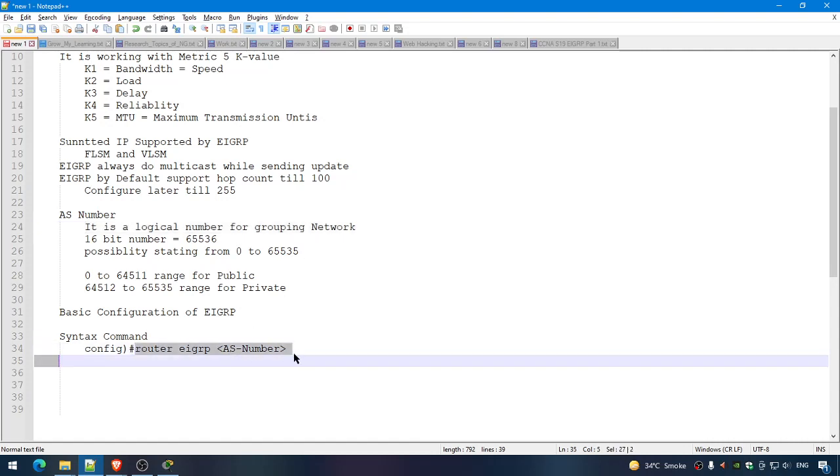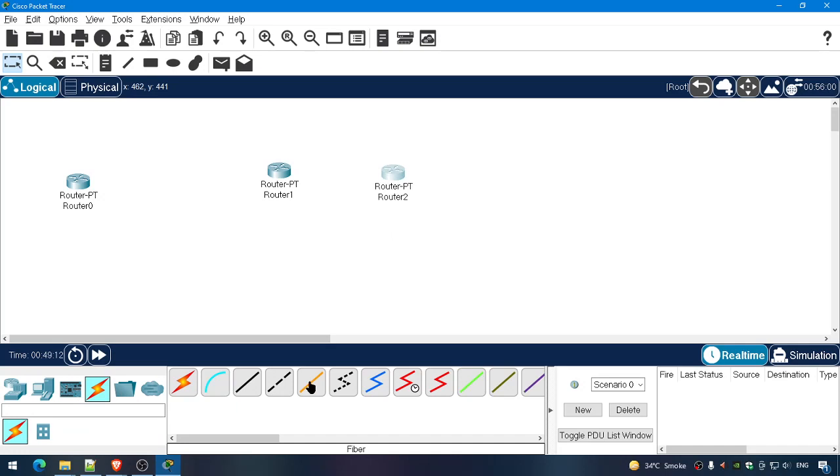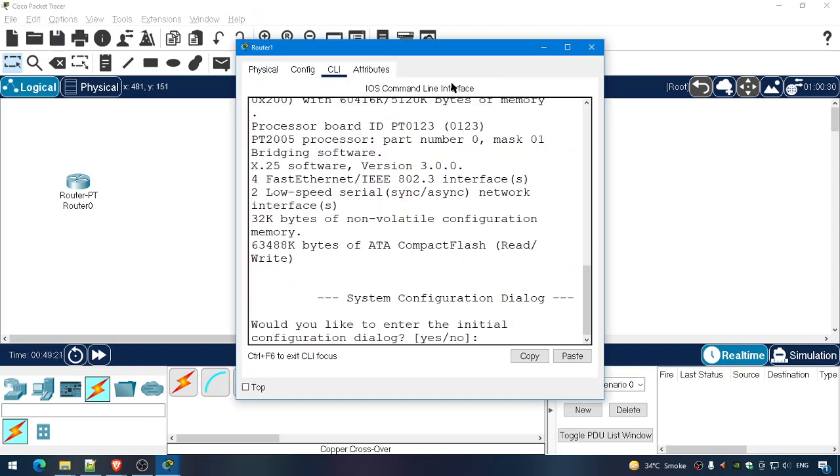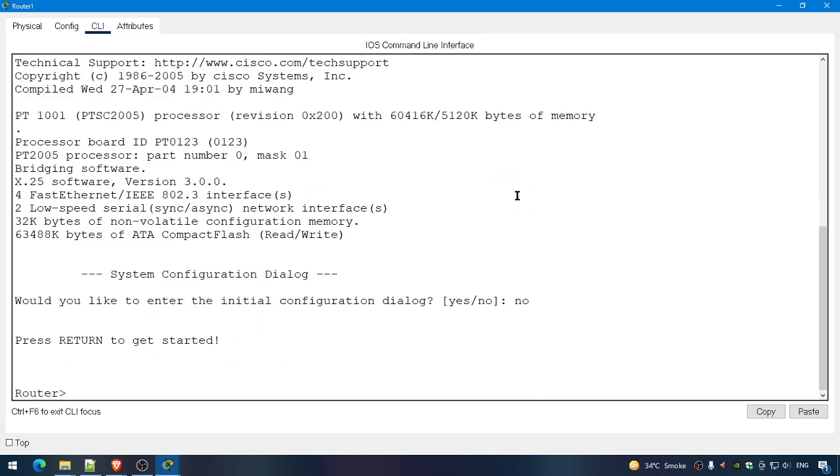So let's directly do the practical. This is Packet Tracer. I am going to take two routers. Normally I put router 0 beside, and use router 1 and router 2. The same routers, so we are using a cross cable. Here 0/0 and here 1/0. Both routers have their ports shut down right now. So open router 1. Yes or no? At the starting point, this is a no.